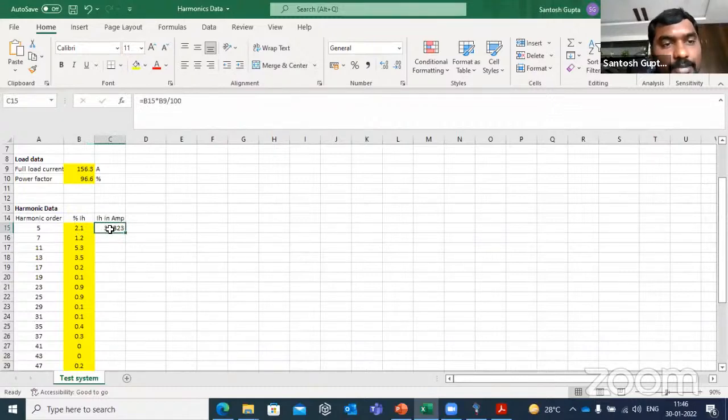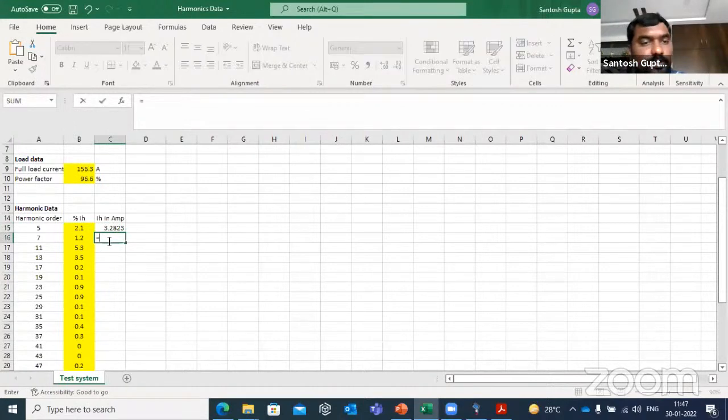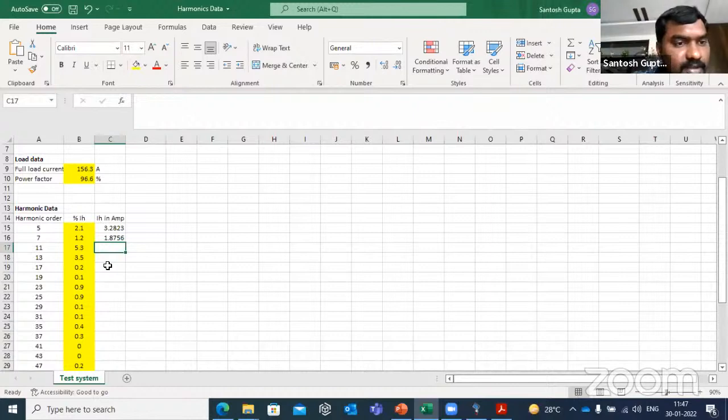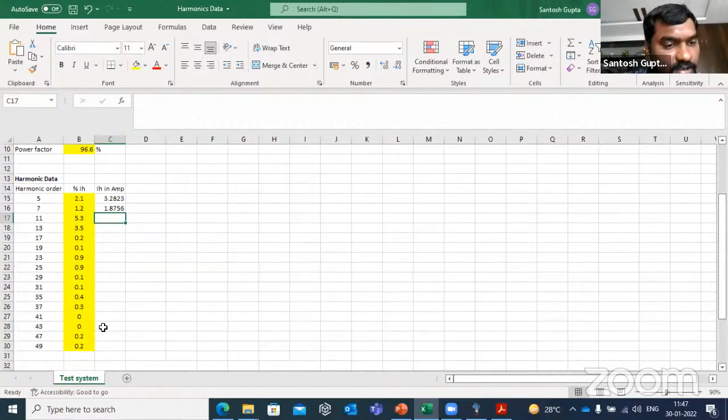To convert this into amperes, I'm multiplying the percentage of fifth harmonic with the fundamental current. So I got 3.2823. Similarly, for the seventh harmonic current, I take 1.2% into the fundamental by 100. So this value will be for my seventh harmonic. Like that, I can do for the remaining harmonics.